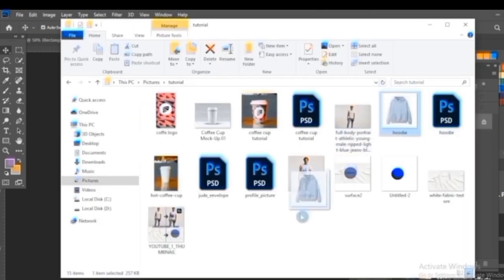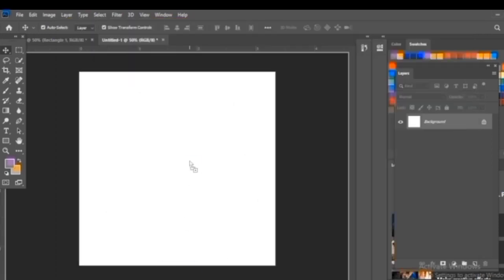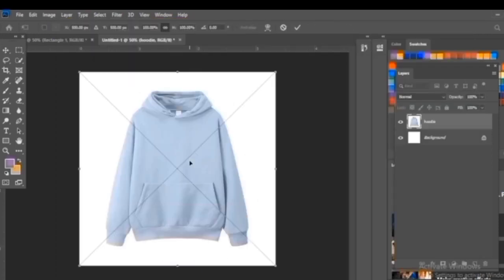Then I'll go and drag in the hoodie that I'll be using. I'll come to the selection tool and drag around the hoodie to make a proper selection of it, like so. And guys, you can see that it made a good selection of it.